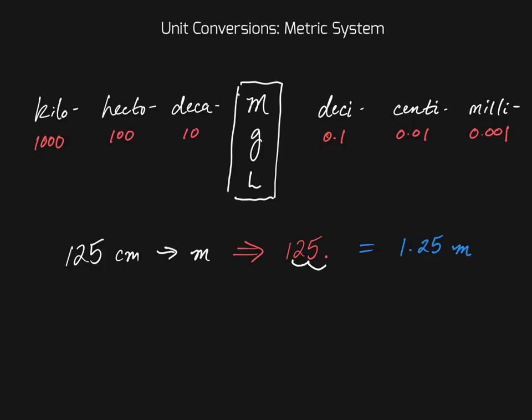One more example. Let's say that we have 1,856 kilometers, and we want to convert that into meters. So again, where do we start? We're starting at kilometers and we need to get to meters. We know that we have to move right to get to meters. So we're going 1, 2, 3 spots to the right. So rewriting this.